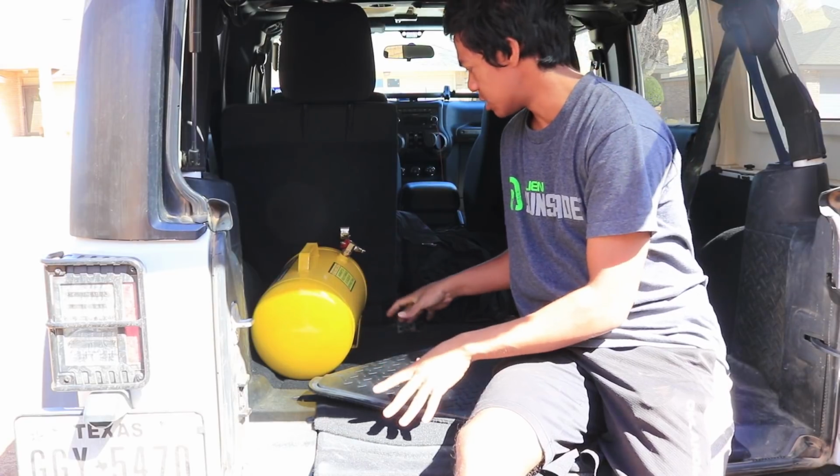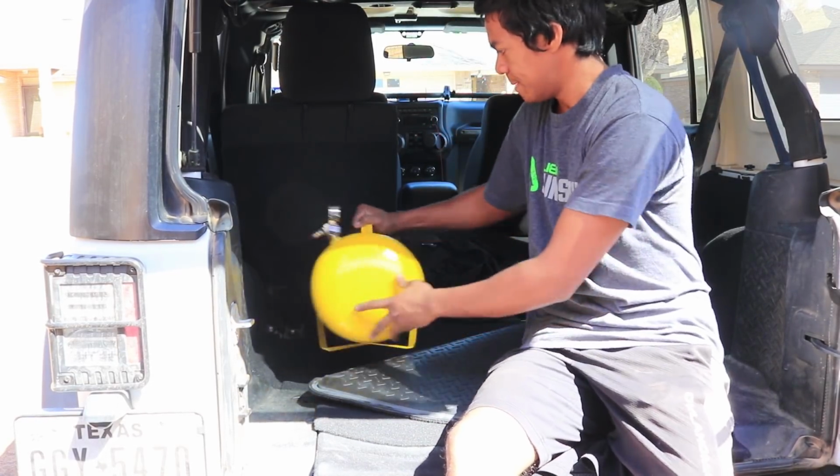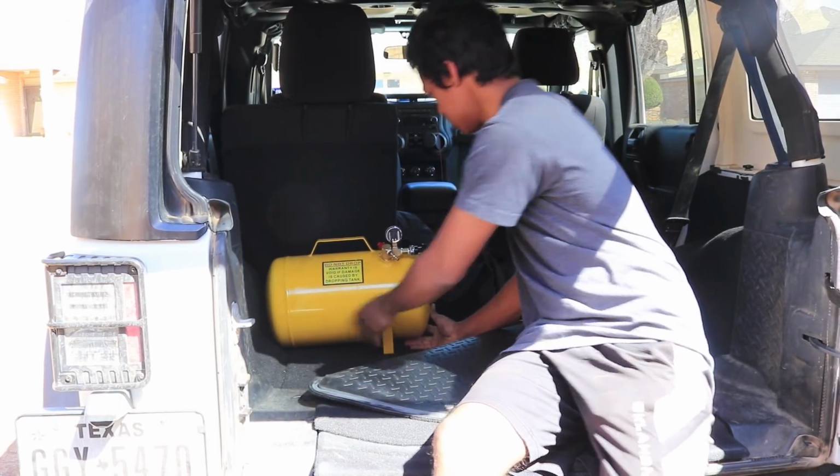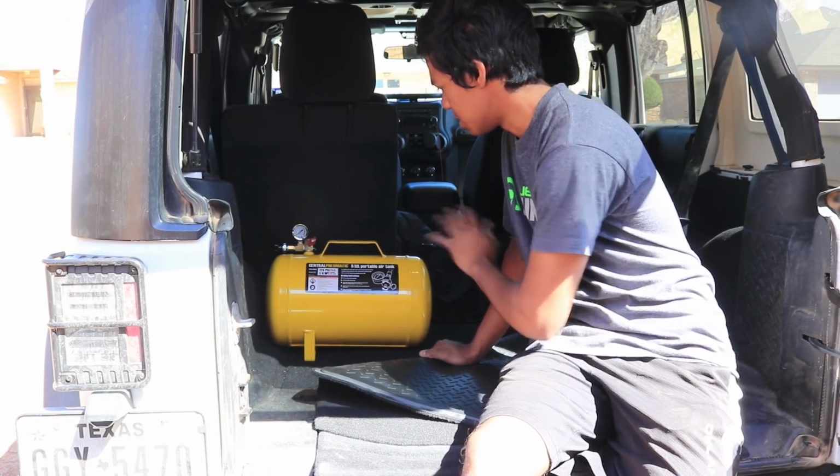I really don't even use this space. I rarely even use it, so I think it'd be a good solution to put it right here, or like this, one or the other, something like that. I'll get back to you guys when I figure out a way to mount it up.